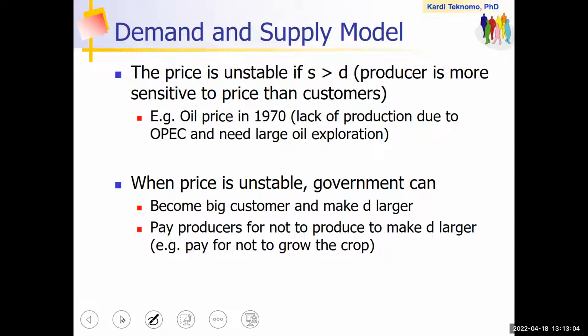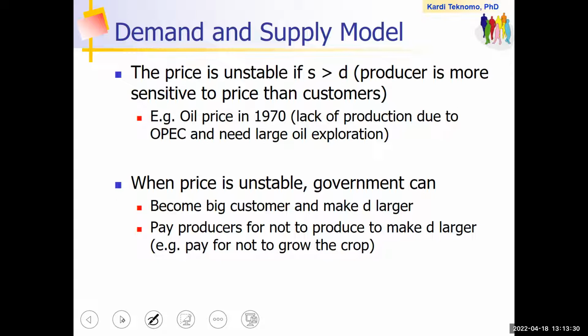So what will happen when the price is unstable? Based on this model, you can see that the government can intervene. The government can become the big customer. The purpose is to make the value of D larger.